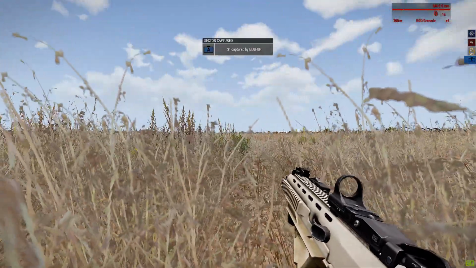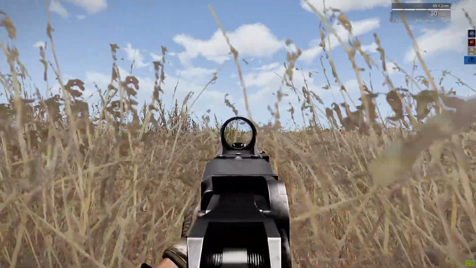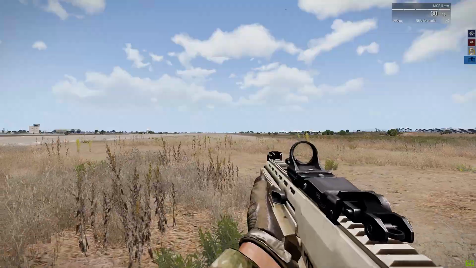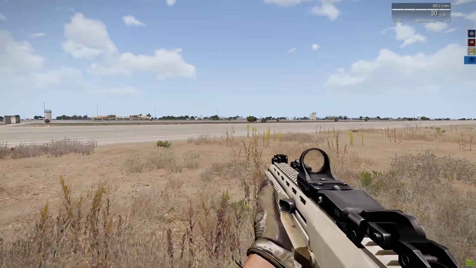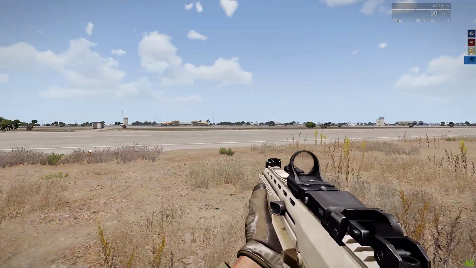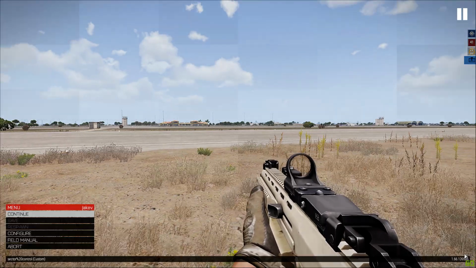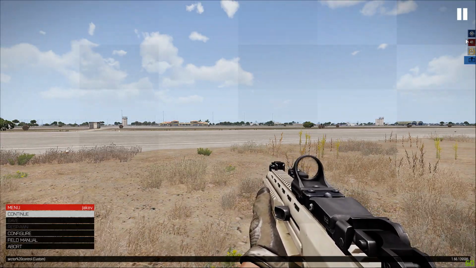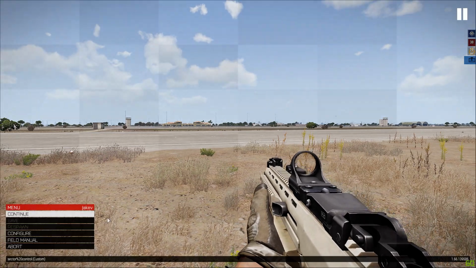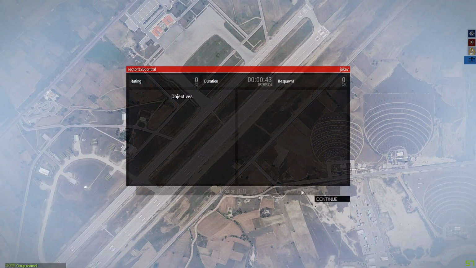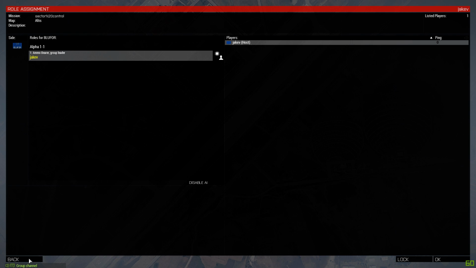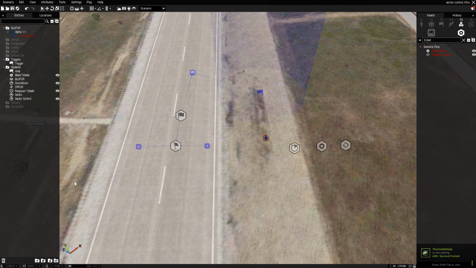Just gun them down. Now you got the sector. And it says you got the sector before you got all the sector, because I put it to 0.75 dominance. If I put the one, it would wait till that bar is all blue. Now you see Opfor tickets are bleeding down. And that's that. That's really that simple. So you press continue, you go back, and boom.